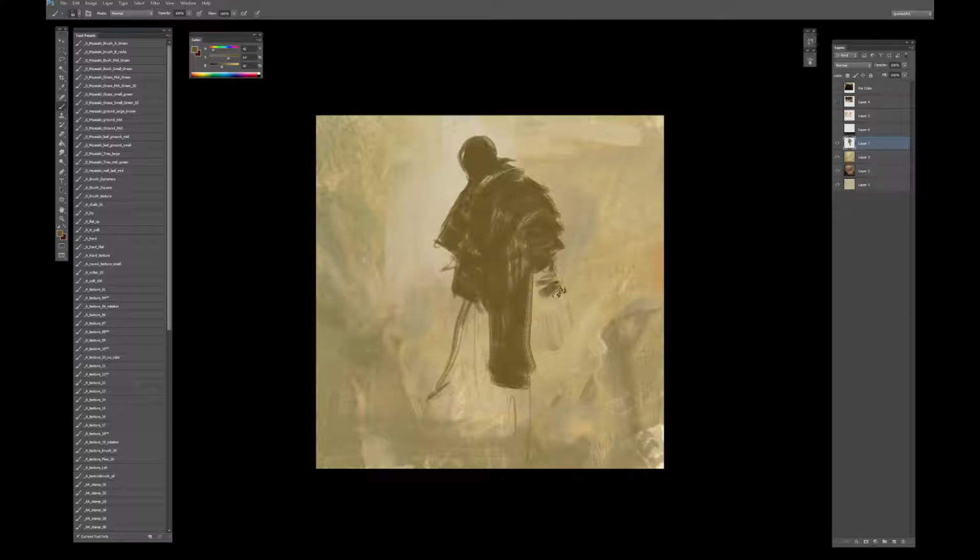I'm just kind of scruffing in some of the details here. And to be honest, at this phase, there's really nothing pretty about it. It's actually quite embarrassing. I would never want to show my art director or even my artist friends a loose sketch like this.